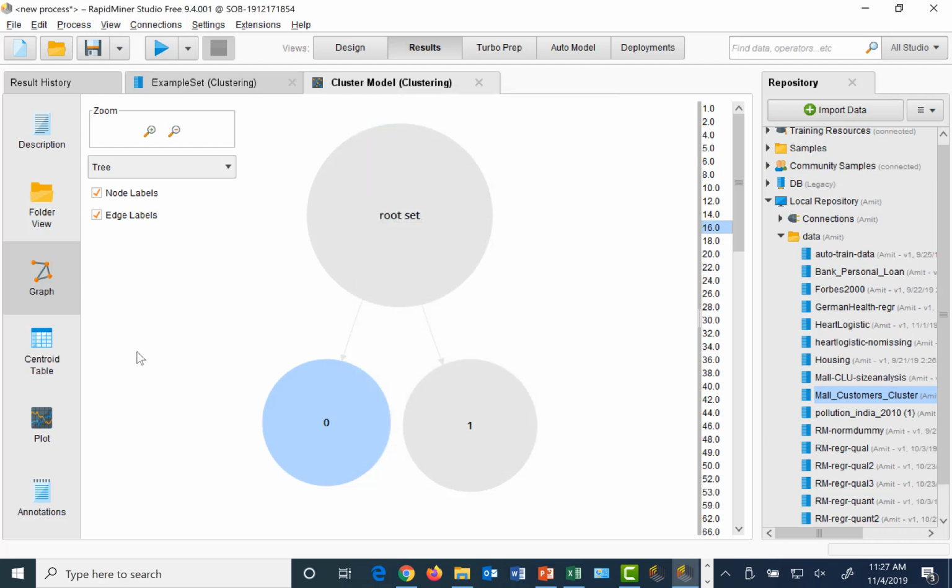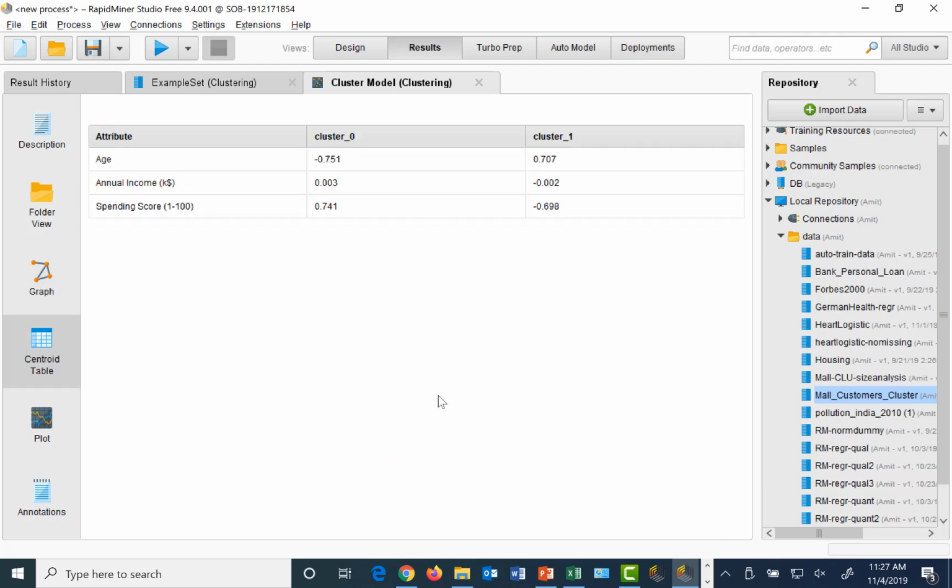Okay, so now the next tab is the centroid table, and it gives us very useful information. There are 3 features of each customer, so the centroid of each cluster is specified by values for those 3 attributes.